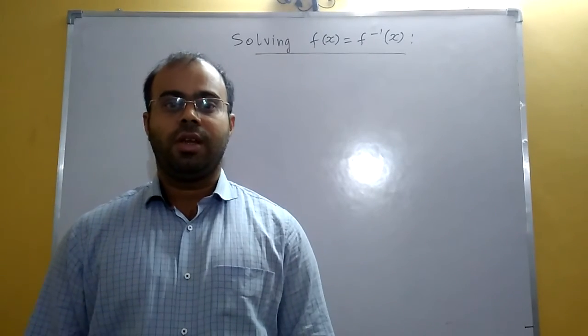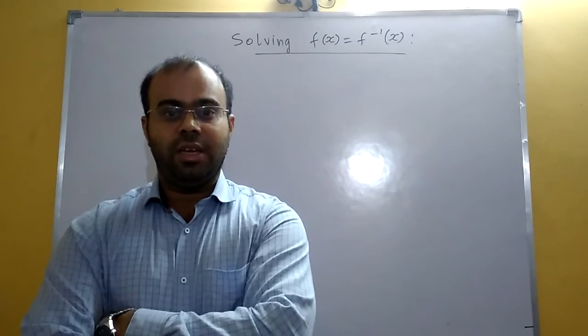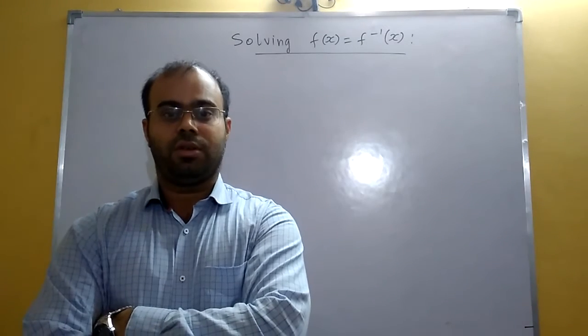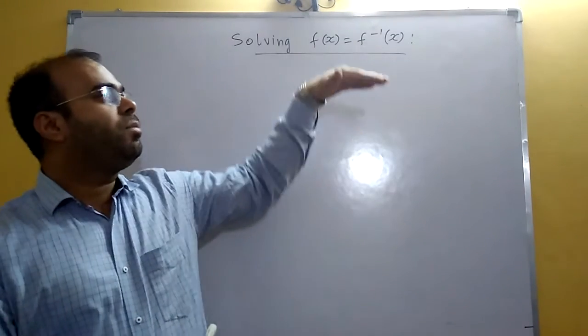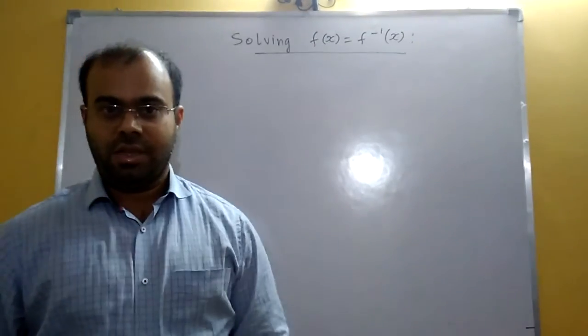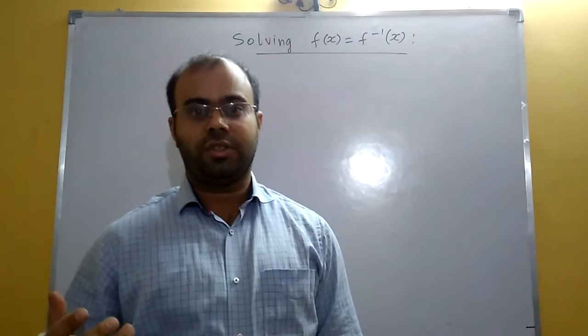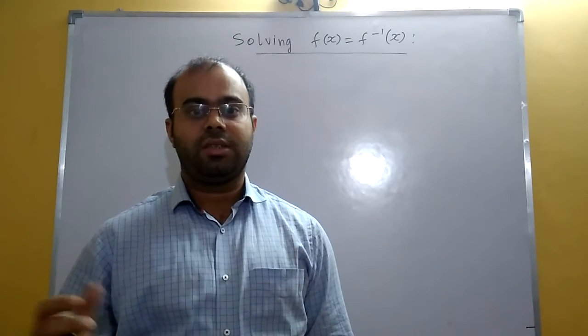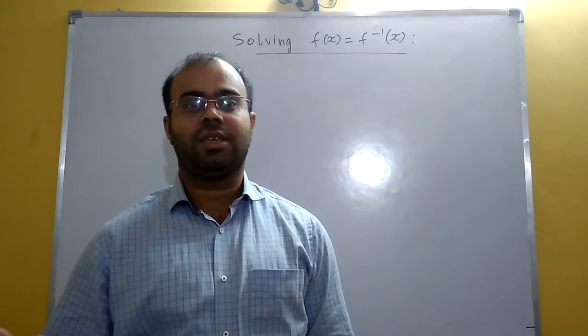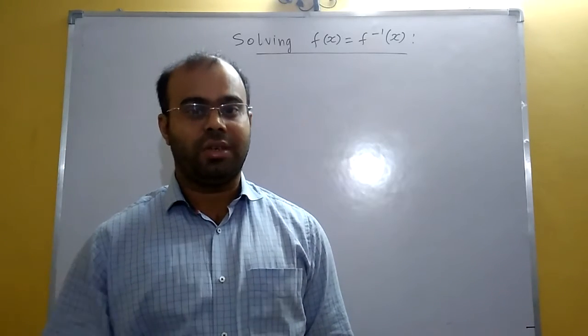Good morning, students. In today's class, we are going to study how to solve an equation which involves a function and its inverse function. So basically, we can summarize in mathematical form f(x) = f inverse(x). Now, not always does a function have its inverse. When the inverse of a function exists, then in that case, we can solve this equation.